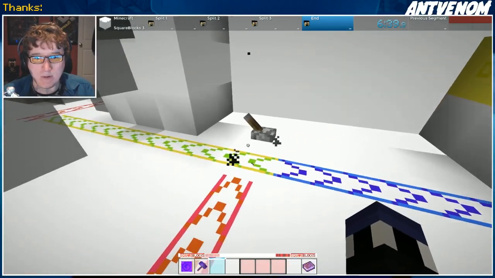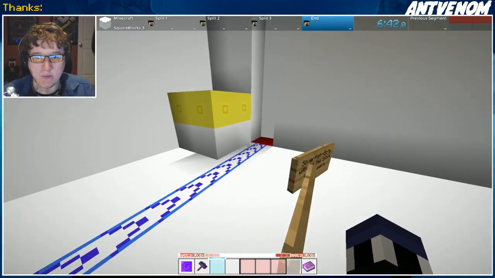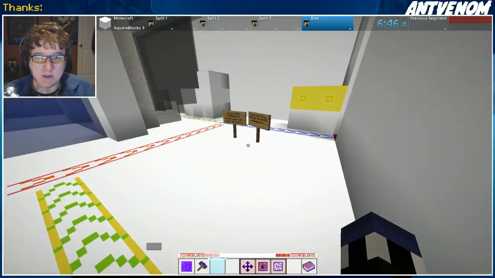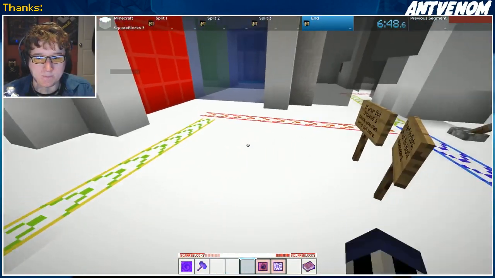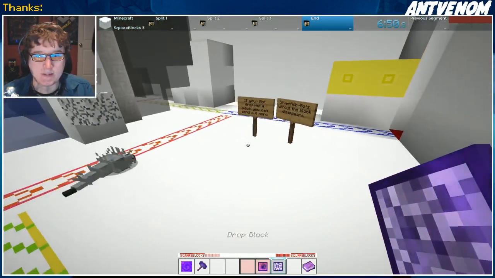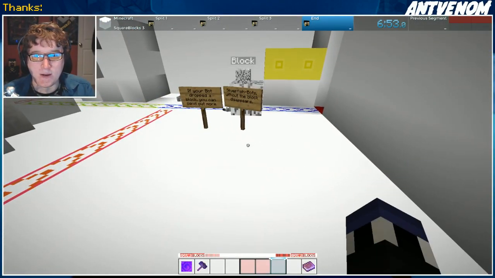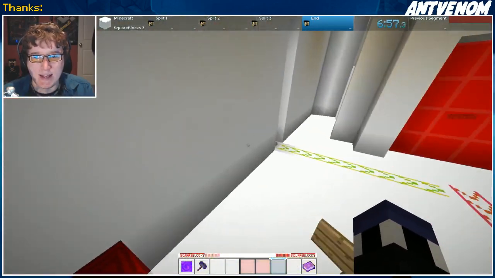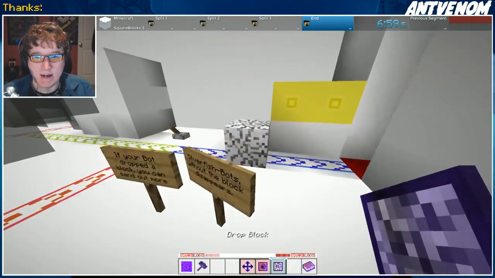All right, that will go in that way. This will go that way. So I think I want that going the other way to start, and I want to drop a block so that I can get up. So let's go ahead and do this. Okay, and then bam, just like that. Flip the lever, probably. Let's see, now I think I want to spawn the guy.